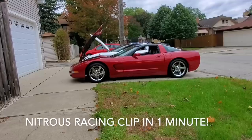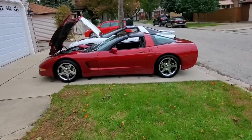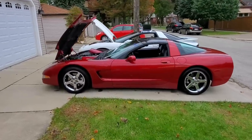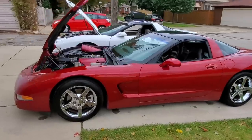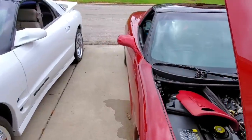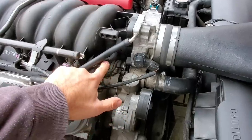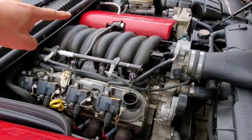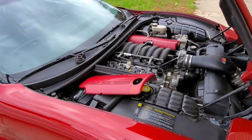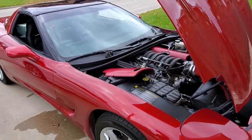Now, I did find out that the non-Z51 suspension package cars like this one can only be lowered about a half inch on the stock bolts. So I think what I'm gonna do is order up some aftermarket bolts and lower this car even more, fill up this fender gap. But take a look at this for $93 off of Amazon. We have a brand new factory GM vacuum tube hose assembly with a new PCV valve on that side and on that side valve cover. So I've put about 40 miles on this car since doing all the work that you guys just saw and replacing that vacuum tube assembly, and she purrs like a kitten and runs perfect.